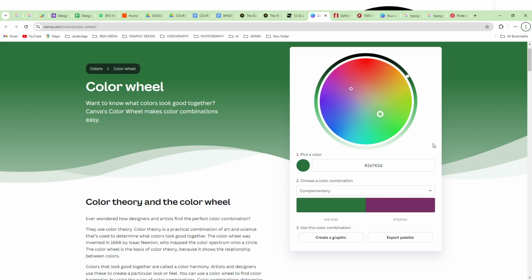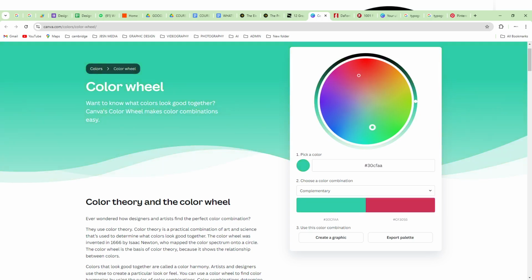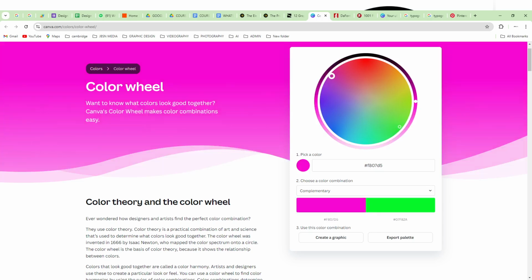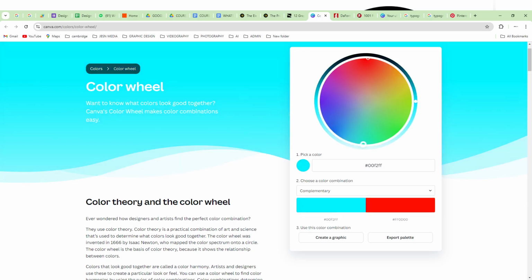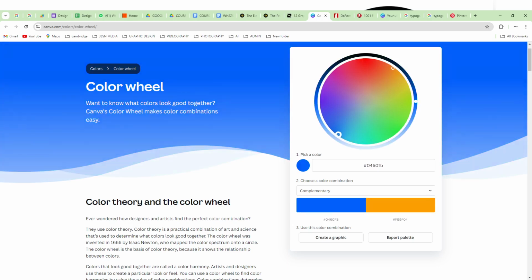Also, we'll be looking at color theory. You have complementary colors, where you have two directly opposing points of the color wheel. So once I pick the color green, I'm seeing that green's complementary color is purple, and blue's complementary color is yellow. It's over here. This should be teal. Where is teal? Okay, teal is somewhere here.